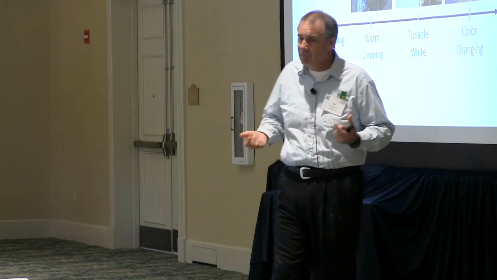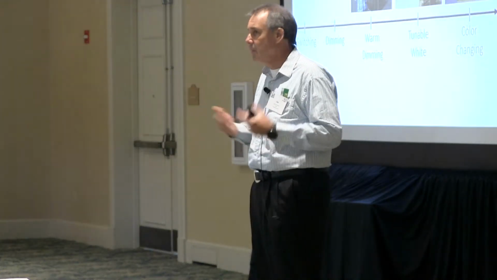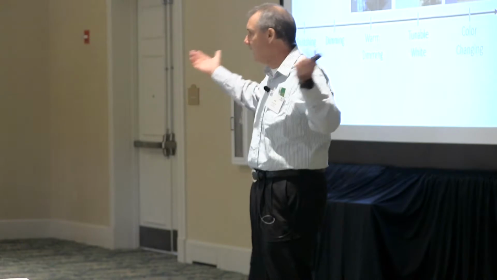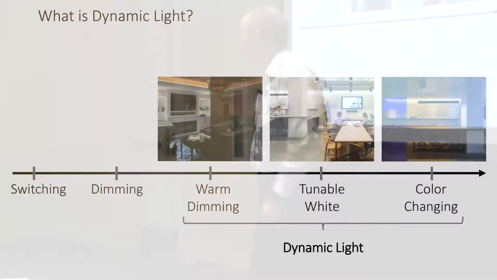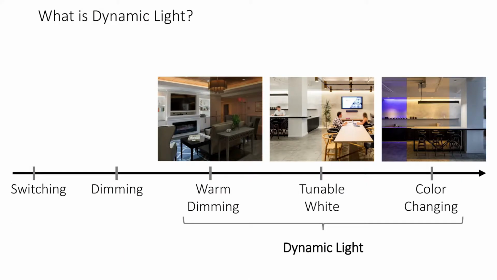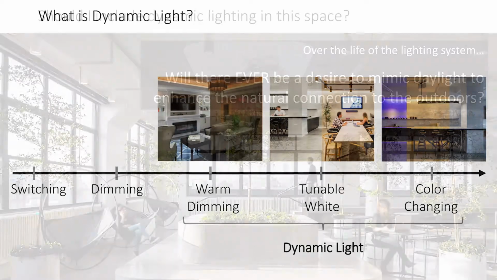We've seen this in the past with DMX control. Anybody who's been to Vegas, you'll see in all the hotels the red, green, blue, and they make all the sequences of color and stuff like that. This is now becoming a little bit more mainstream using different technologies. So this is what I'm calling dynamic light.